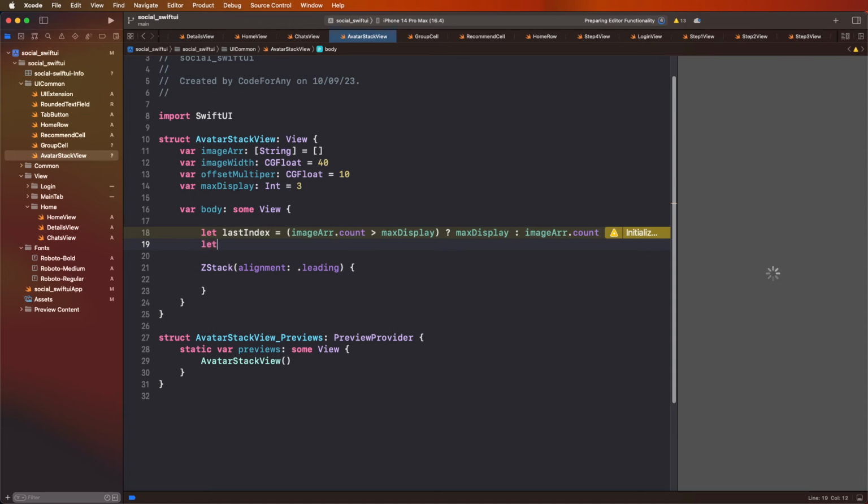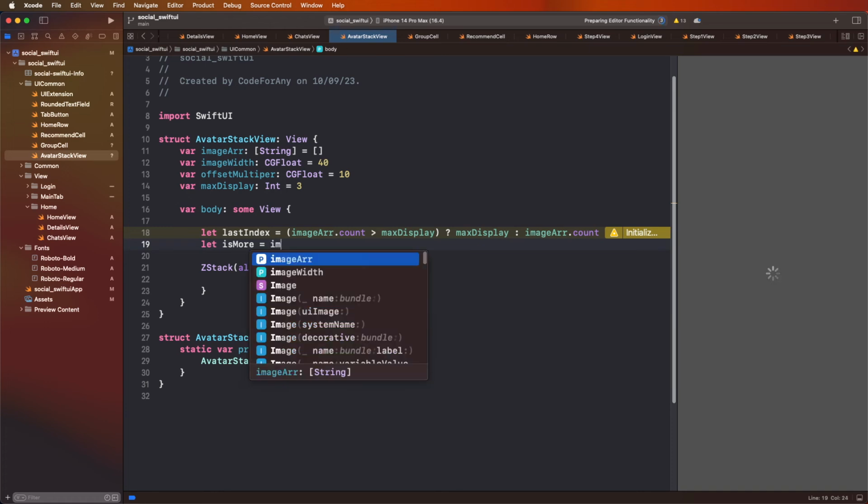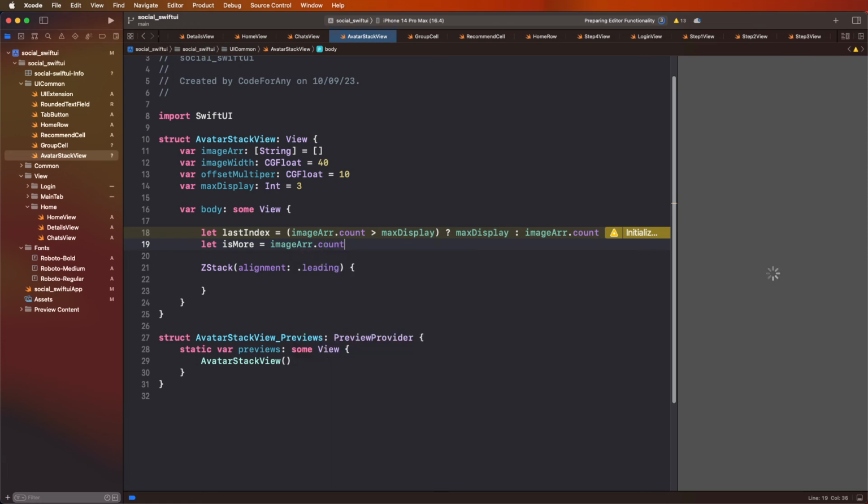Then afterwards I need the more flag. If you go to the more view, it needs to display the count. That's why I need to set this count as max display.